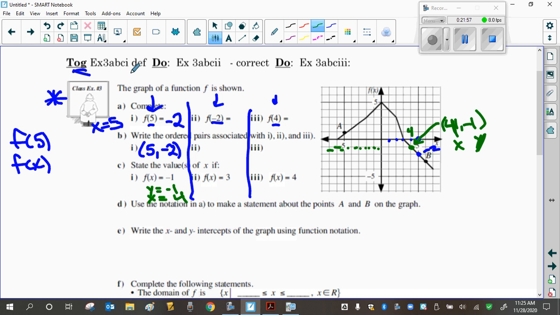And now it says also let's do, you know what, I'm going to change that. Let's make this easier for you instead of doing 3 more things. I want you to do all of the middle columns now, just like the way we did it. Find f of 2, what's the ordered pair, and what does x equal if y equals 3? I'm going to give you time to do that. Here's another minute, a minute and a half, 30 seconds each.